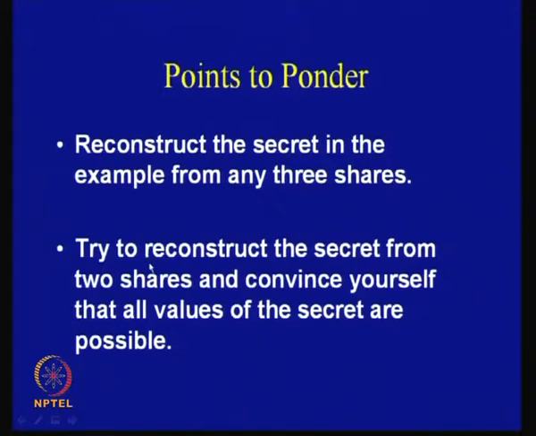So, you can consider some points to think on. For example, you can reconstruct the secret in the example from any of the 3 shares. I have just considered the first 3 shares, but you can choose any of the 5 choose 3 combinations. And another thing you can try is to reconstruct the secret from 2 shares and convince yourself that all values of the secret are indeed possible.